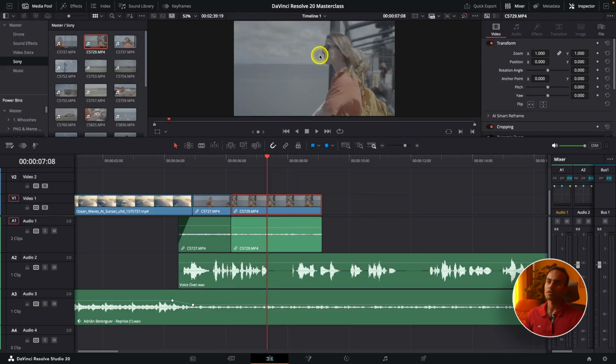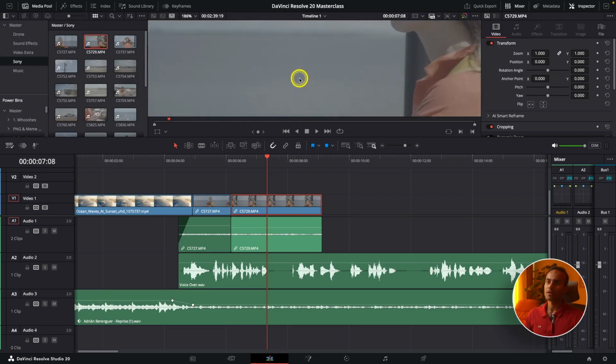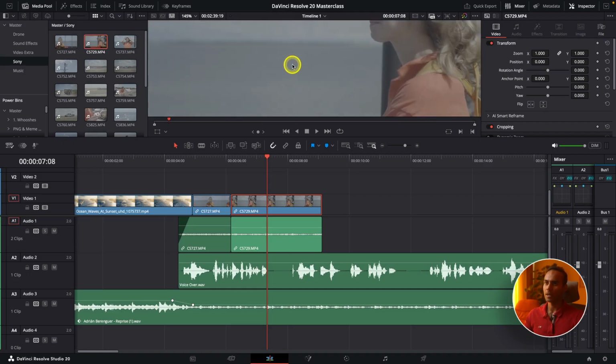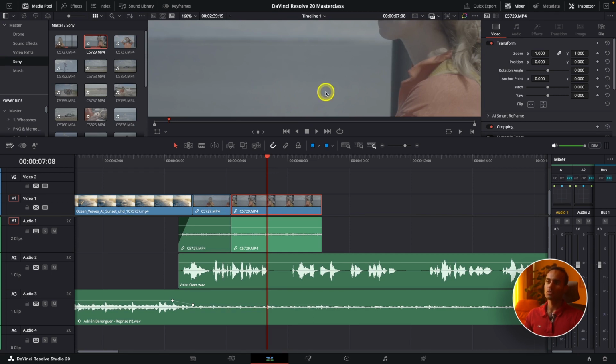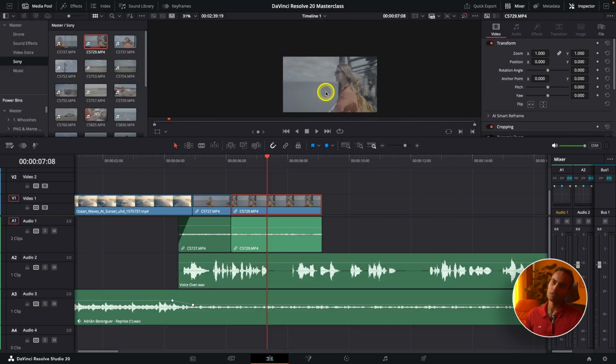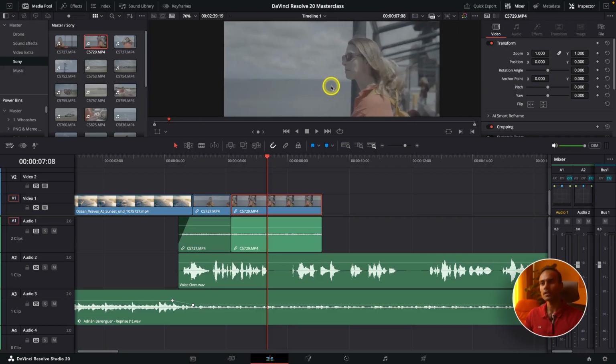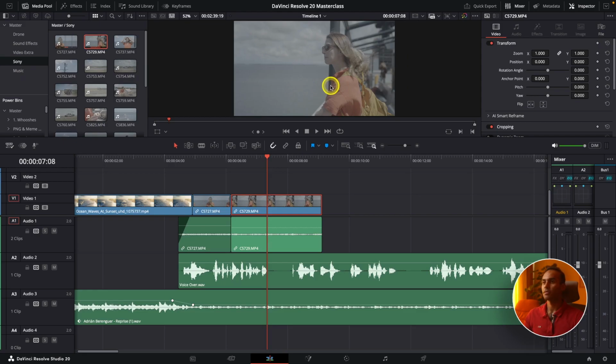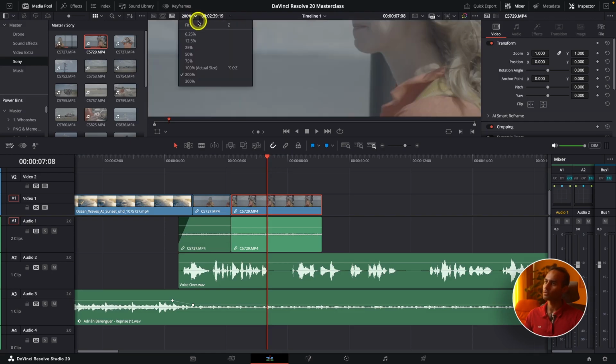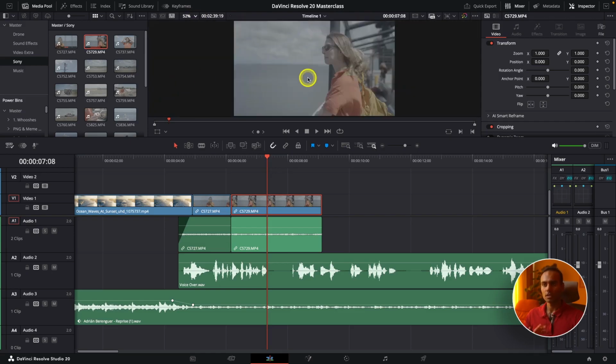What you can also do, for example, if I zoom in here, how do you zoom in? Just scroll with your mouse. If I zoom in on the main playhead and you want to bring this clip back to normal, you don't have to zoom out to fit the screen. Now you see, oh, it's too zoomed out. Now let's fit it. You just press Z. If you press Z, it fits to the screen. That's what you can do here, fit Z. But if you want to go 200%, you go 200, or just press Z and it fits to the screen.